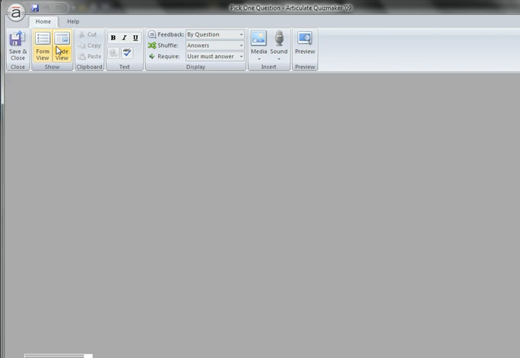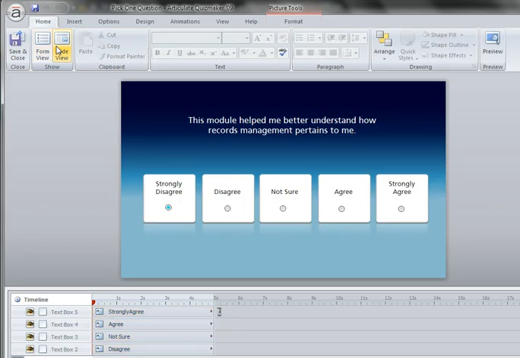Now I switch over to the slide view, and here's the completed slide. Now when I came to the slide, none of this stuff was here. There was a white background. There were 5 radio buttons, but those buttons were actually vertically aligned over here, and the question text was here, but it wasn't formatted this way.